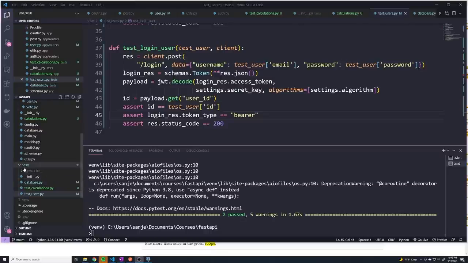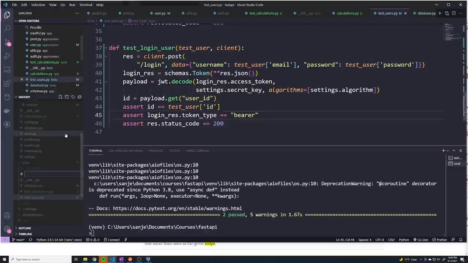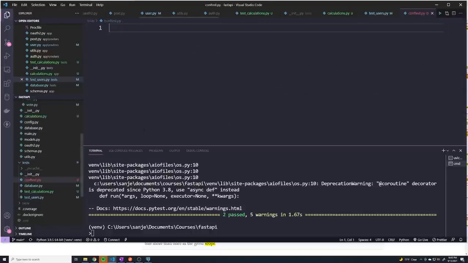Okay, guys, before we create any more new tests, I want to create a special file under our test directory called conftest.py. This is a special file that PyTest uses, and it allows us to define fixtures in here. Any fixtures you define in this file will automatically be accessible to any of our tests within this package. It's package specific, so anything within the test package, even sub packages, will automatically have access to these fixtures.